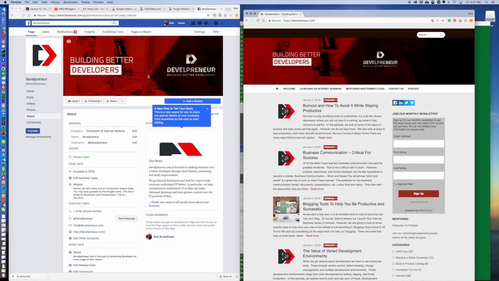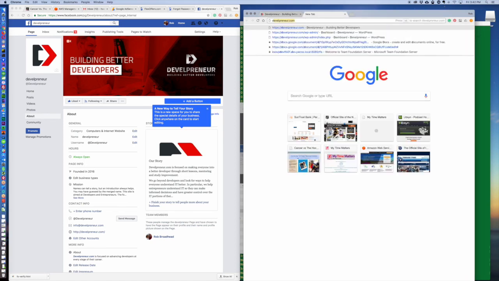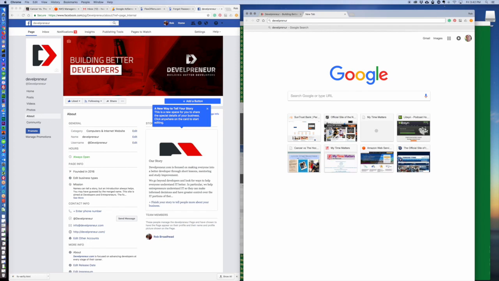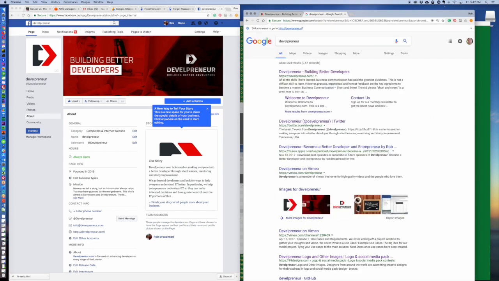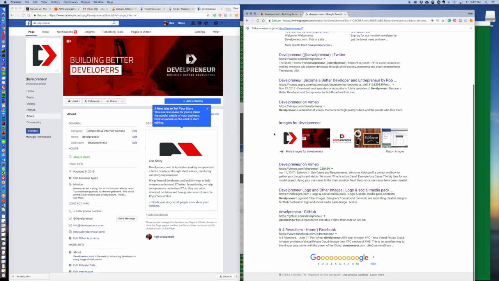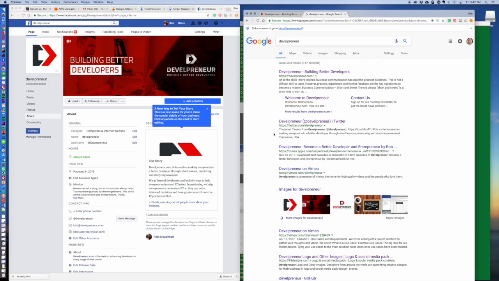But the best way to do this stuff is not to try to do it in a day, a week, or even a month, but through steady content. Google likes steady content more than anything else. So part of the reason that Developreneur has shown up in Google is because, if you look for Developreneur by itself, let's see if I can do that without it jumping to the site, you're going to see that it shows up pretty quick because we've done a lot of content now. We've got a steady stream of over a year. We show up pretty big on that.